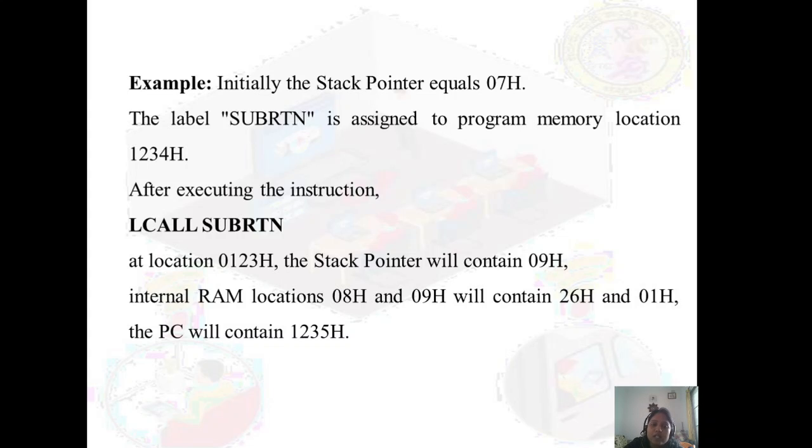That means this is the address of the subroutine, the next instruction that is to be executed. Always your program counter will contain the address of the next instruction to be executed. Understood? So whenever this calls, the next address is saved in the stack, then it goes to the subroutine and executes. After the return instruction, it will come back here.